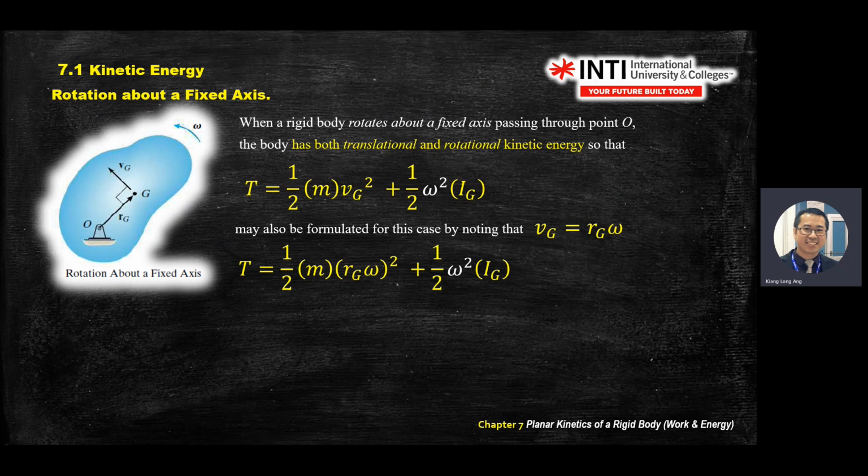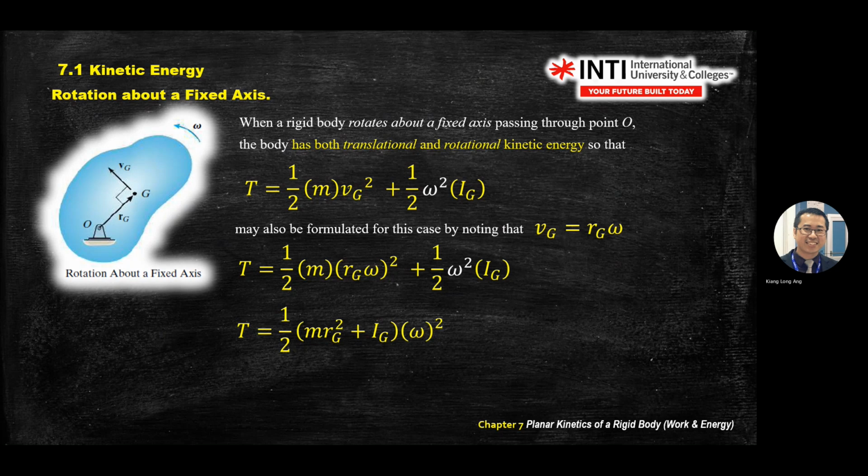So you further develop v equals omega r. You change all the equations into angular terms if the object rotates, because you don't want to confuse yourself with the normal velocity and the angular velocity. If the object rotates already, you change the whole equation into angular terms. Once you have angular terms, you have this half m r squared plus I_G, omega squared. Do you feel familiar with this one? I_G plus what? m d squared. What is this? I_O.